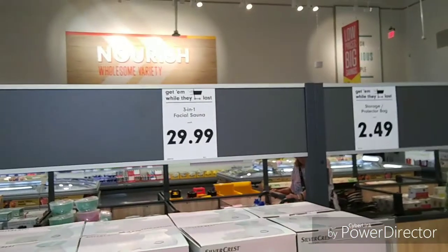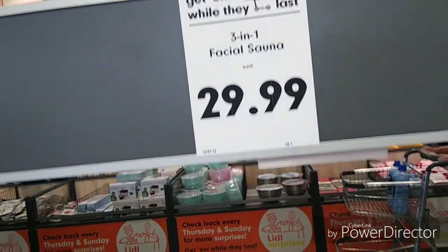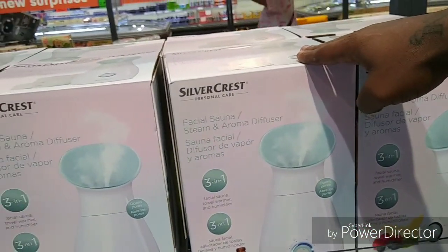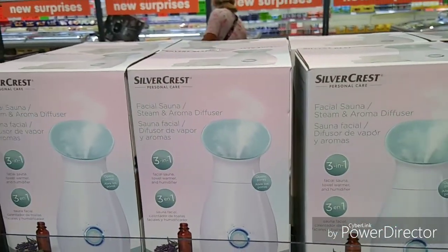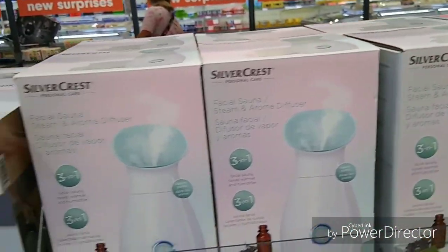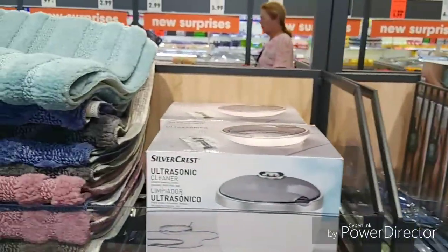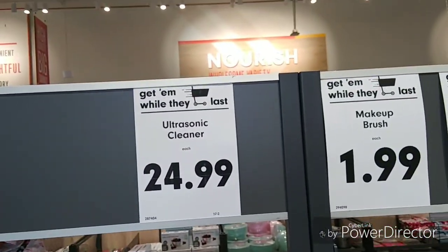Yo, man, this caught my eye because I'm in the beauty industry. I would want one a little bit more professional, but you know where we are, how we are, beauty in the barber game. We start where we can. I got my eyes on one, but I'm sharing that for someone that might need it. Cellulite massager, cleanser or jewelry and stuff like that. It's not bad.